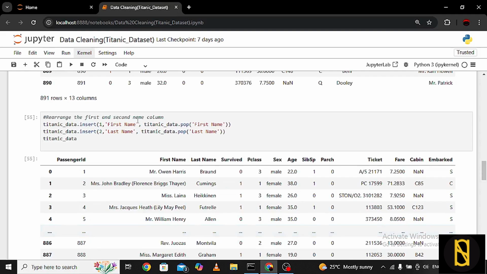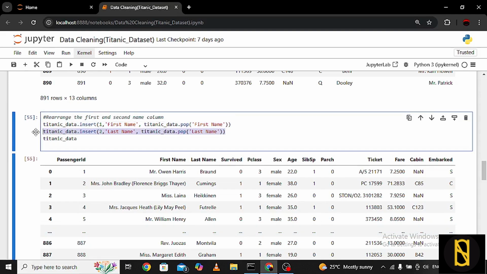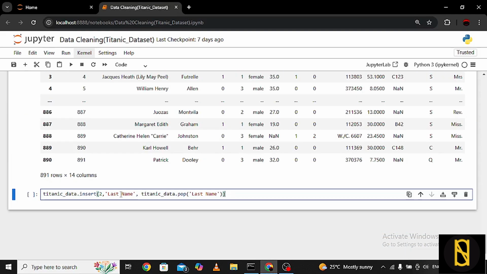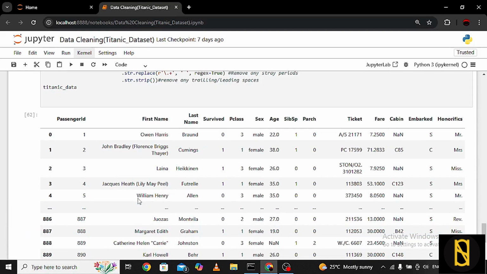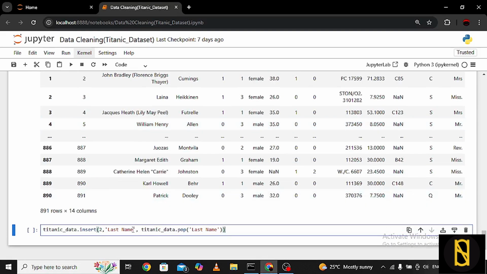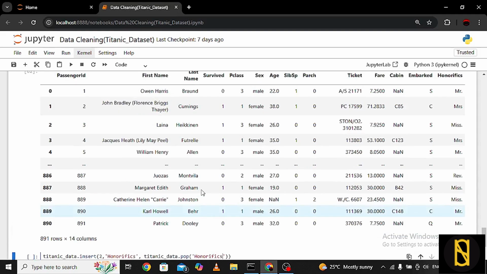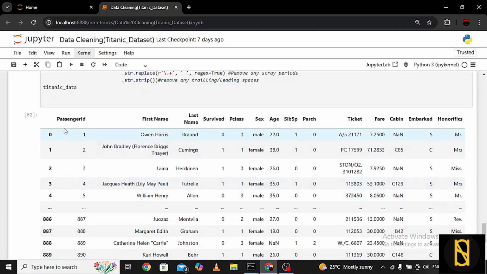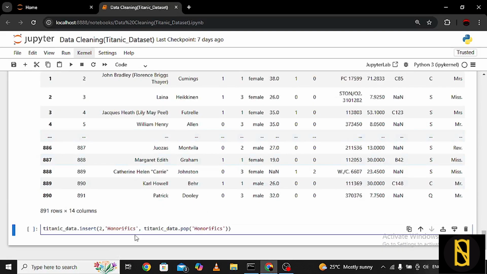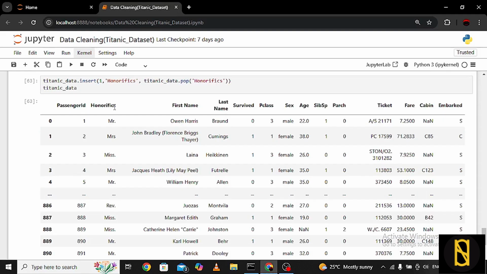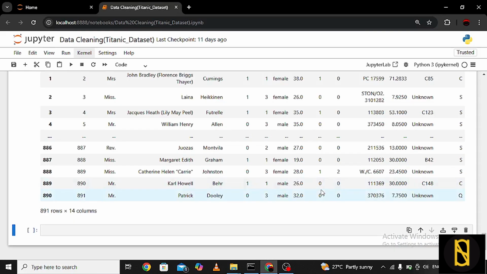I'll just go ahead and copy it, then change whatever is necessary to have these as honorifics. What index do you want it to be? We have index 0, the passenger ID, then we want it to be in index 1. So let us go ahead and change that. Let's see. They have the honorifics as the second column. That's okay.